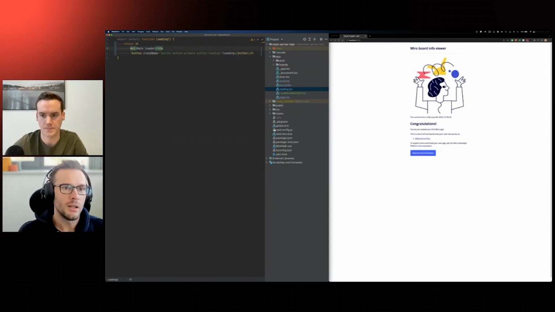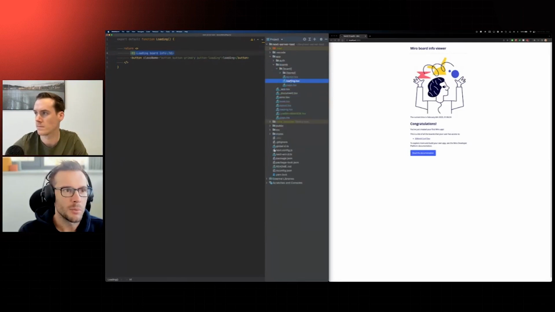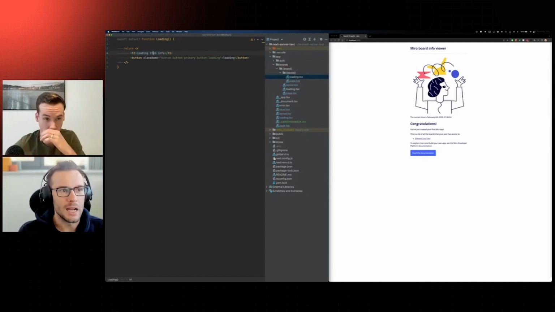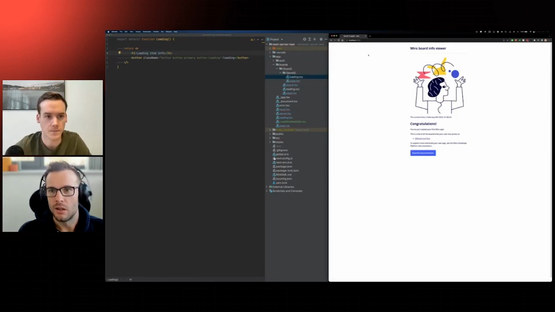What I've done, of course, you wouldn't name your loaders normally, but I've just named all my loader files. So you see that also in here with my loading. I've got it loading board info and loading item info, so that when it's loading, you see now I'm doing the main loader.